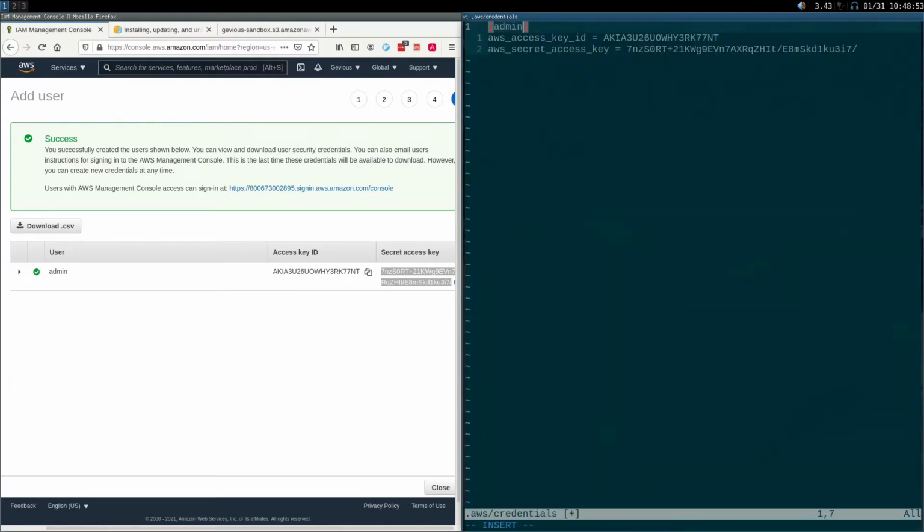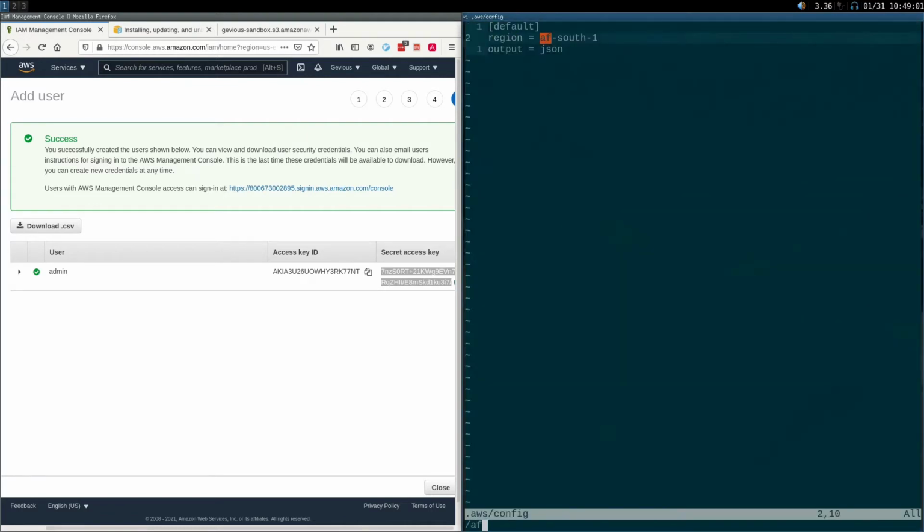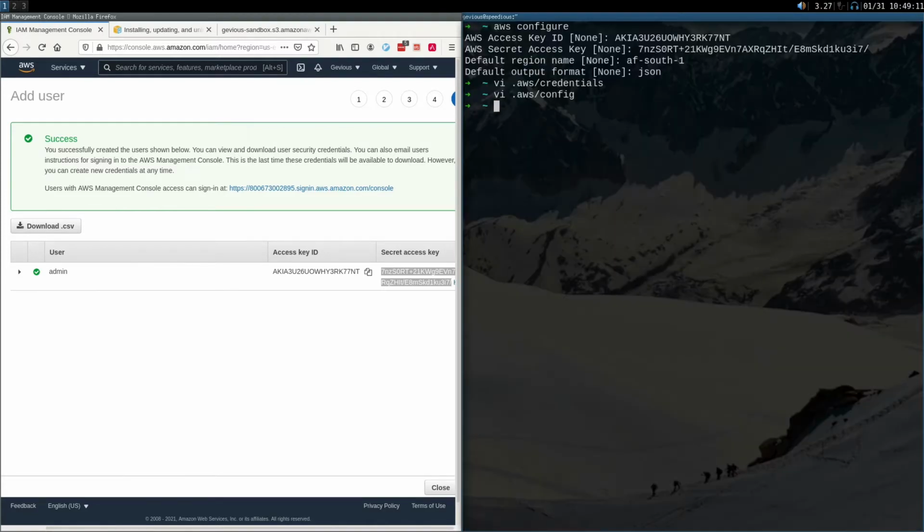Edit the credentials file, and at the top of the configuration, you're going to change it to admin. Now this means that whenever you type in a CLI command, you have to specify the profile of this account. And we do this on purpose because whenever you're using any kind of administrative rights, you want to explicitly call those out. It's just going to prevent mistakes. That's its key purpose, preventing mistakes, because a lot of these mistakes cannot be undone. There's no undo key when you delete a whole lot of files. So it's just one little extra step to help remind you and whoever else that you're using a user that has a lot of access and you need to be especially careful.